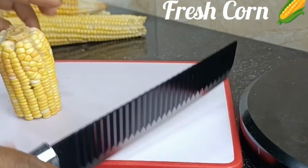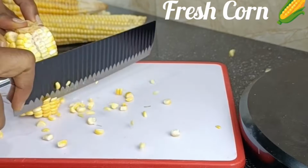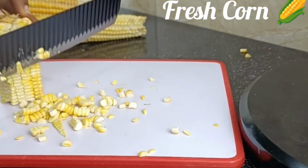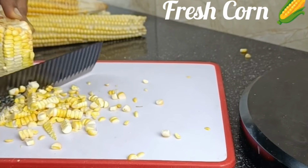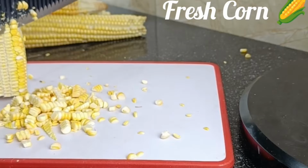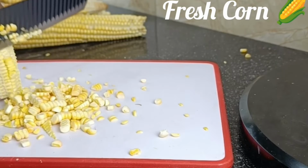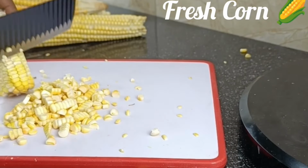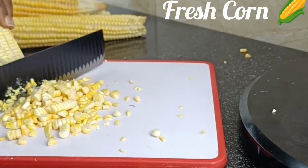So the first thing we're going to do for this particular corn moi moi, also known as Ekusu recipe, is remove the corn from the cob. The easiest method is to use your knife, but I remember very well growing up, my mom would never allow us to use the knife, because to her it means you're removing the juice and all of that. Now I can do this by myself, because you have to make sure you use your fingers and remove every single corn.